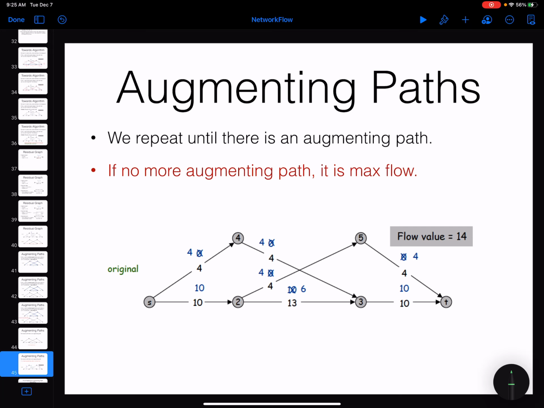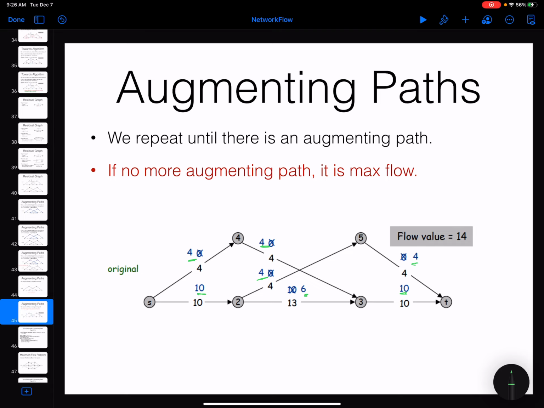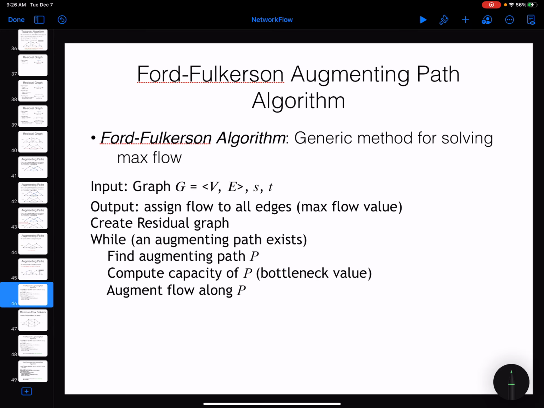So in the original graph, the flow here is going to be 4, here 10, 4 of it will be passed here, 6 here, 4, 4, and 10. It was different than the original solution that I showed you, but the answer is the same. The maximum flow is 14, the same as the one that I showed you.